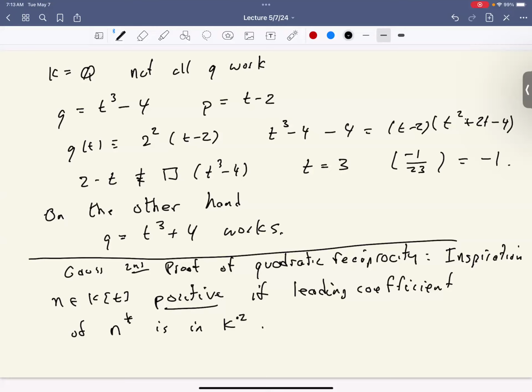Of course, if k is like the Gaussian numbers, then it has nothing to do with actual positivity, but it actually does have some effects because if the discriminant of my form is going to be negative, so negative means minus n is positive, then the forms are going to be very similar to positive definite binary forms. And their theory is a lot simpler. And these are the ones I'll be using.